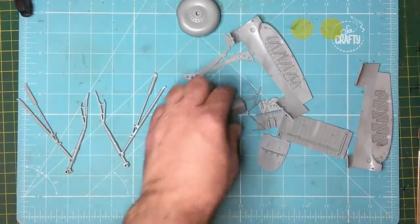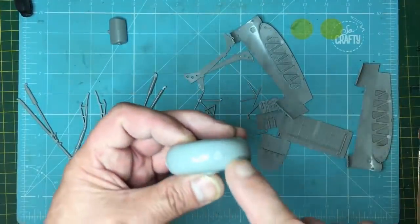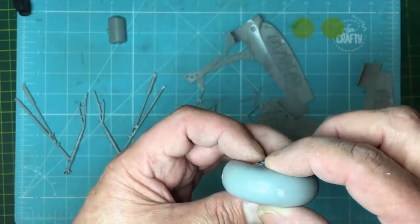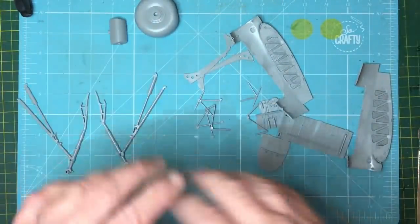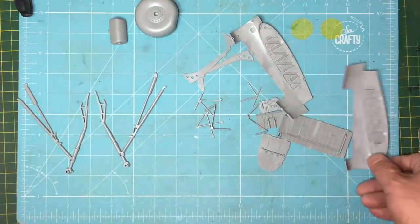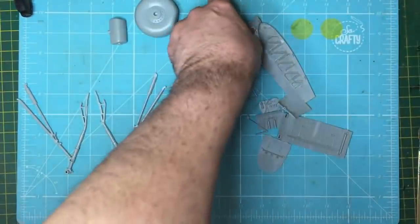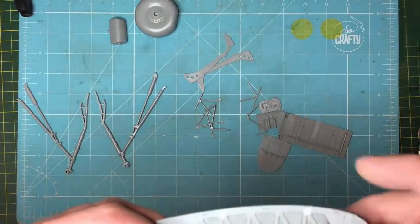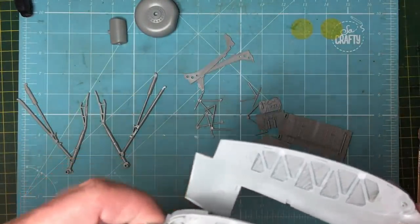Okay, so we've got the fuel tank assembled. We've got the wheel glued together, and I've had to put some Mr. Surfacer in the sprue connection points. So leave them for a while to go hard and then rub out the seam. Got rid of all the ejector pin marks in these panels here. But as you can see, there's three there that are just shallow. This one here was actually quite deep. So just filled them in.